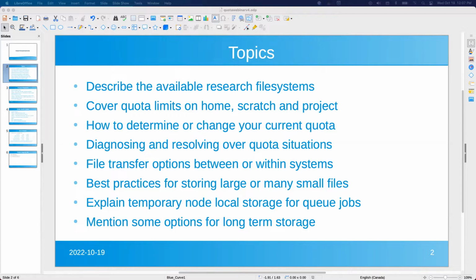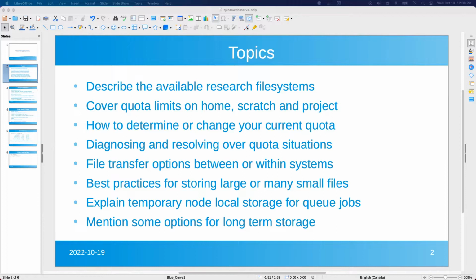We'll cover diagnosing and resolving over quota situations, which probably was the driver for this presentation, because we as staff receive tickets, and most recently a lot of people have run into this problem. So it's in everybody's interest to get a better understanding of it.